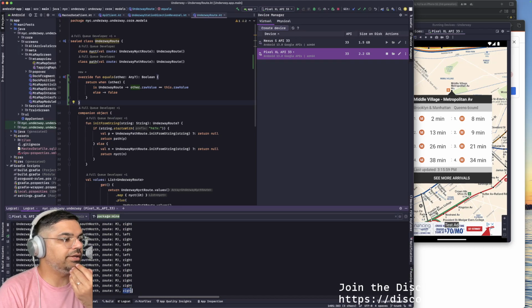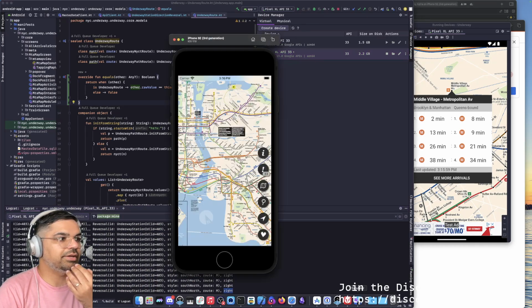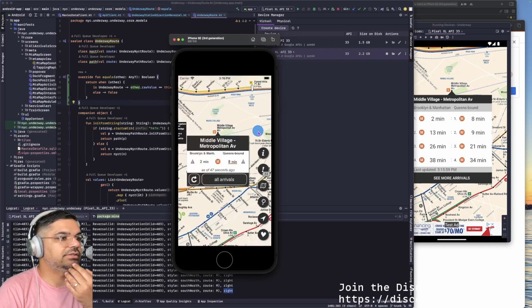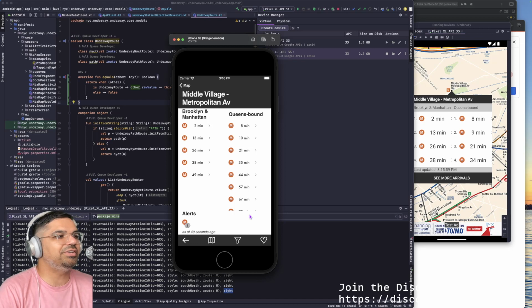Yeah, there we go. Now we're getting some matches. Okay, so does it match what we have in iOS? There we go. We just needed to implement equals.